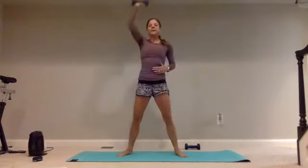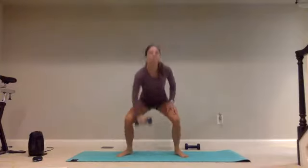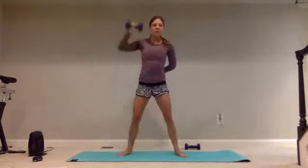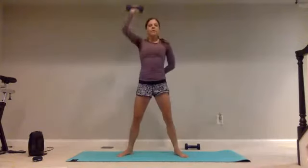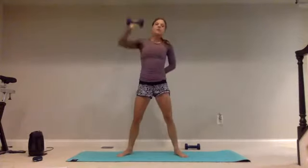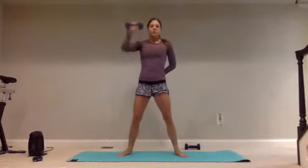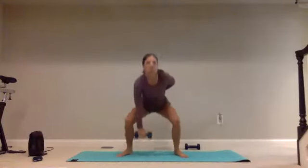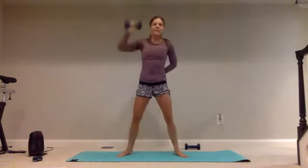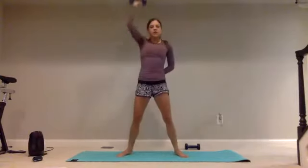So if those weren't hard enough, let's go a little heavier this time. Squat it down, press it up for 1, 2, 3, 4. 5, good, halfway there. Don't lock that elbow or those knees. 1, 2, 3, 2 more, 4, last one. Good job, let's switch it up.